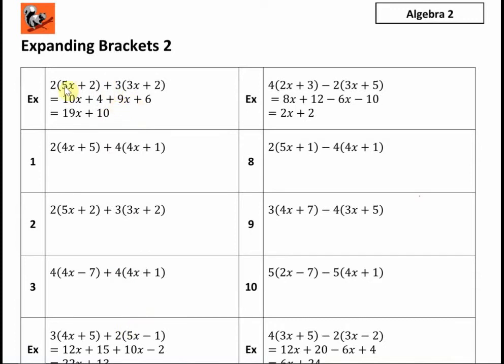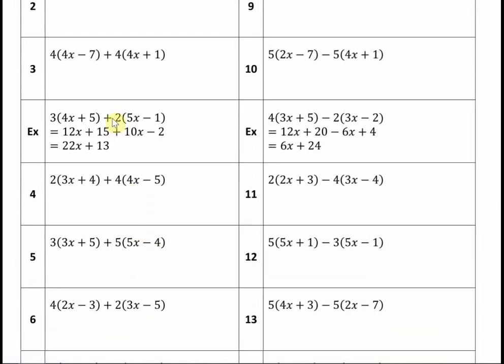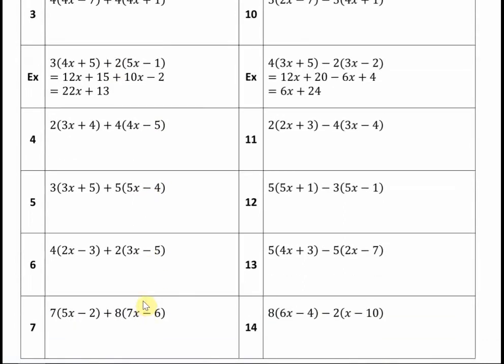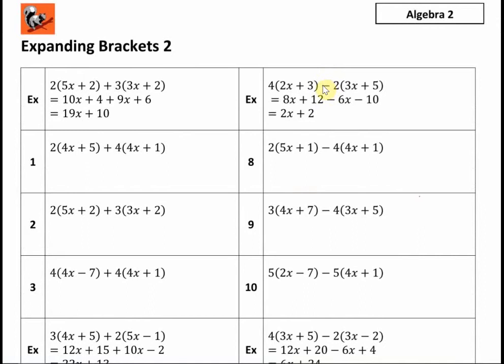and basically the difference is that all of these ones in the first three questions mostly involve positives, or certainly the middle operation is a plus, and then there's positive numbers in the second bracket. The next set have a negative number in the second bracket, and you'll see why that's important. The third set have a subtract between the two pairs of brackets that you need to expand, and again you'll see why that makes them a bit trickier.